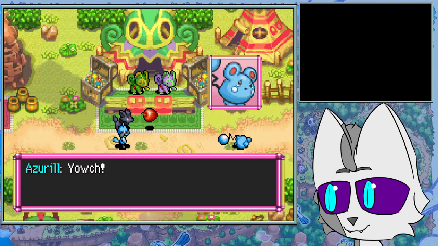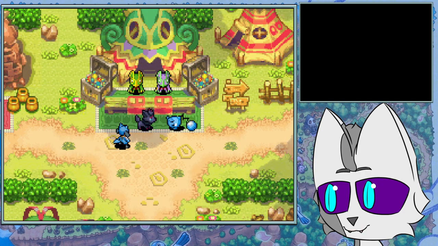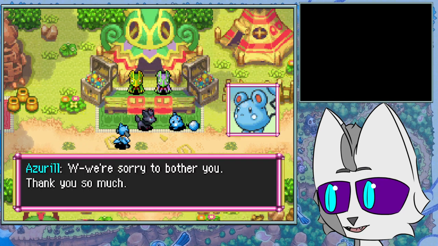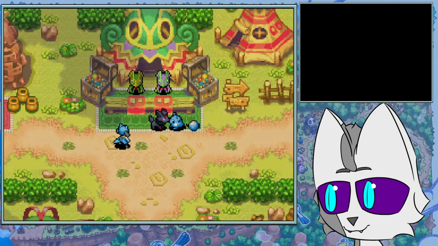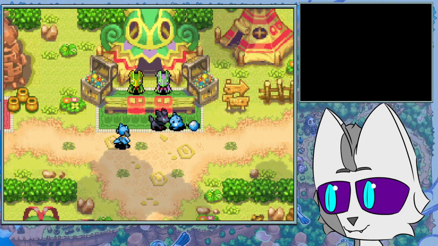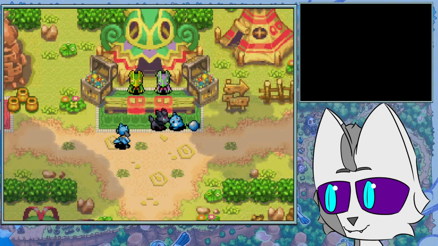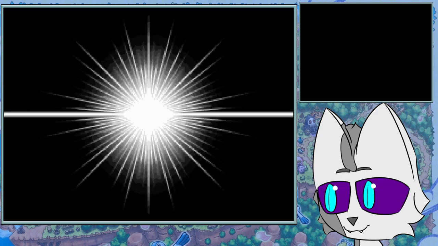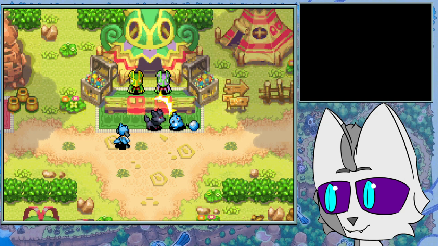Adorable. Youch! Poor Azuril. Why'd I take it? We're sorry to bother you. Thank you so much. Here you go. But then suddenly... What? Huh? What was that? Dizzy? Or am I... Horrifying. Help! Well, that's not good at all.